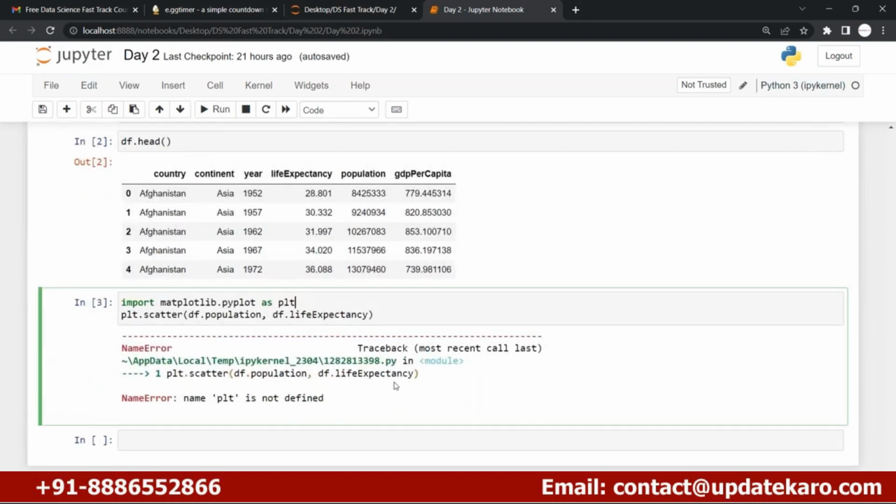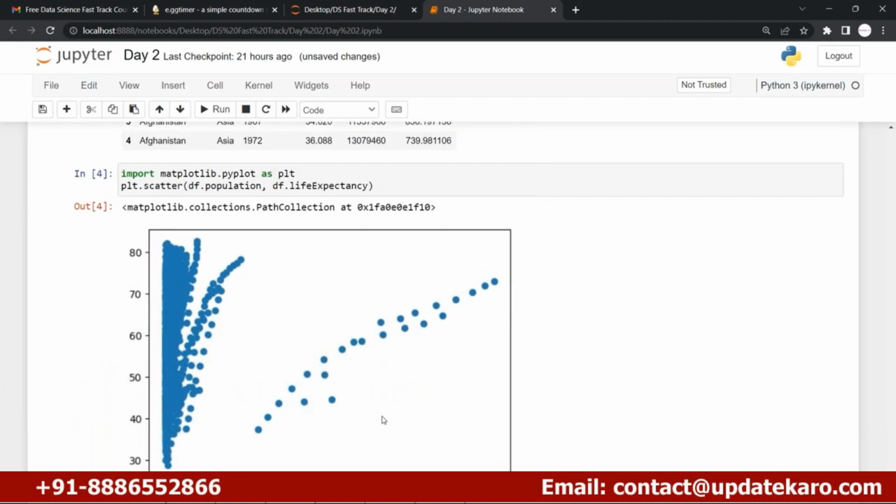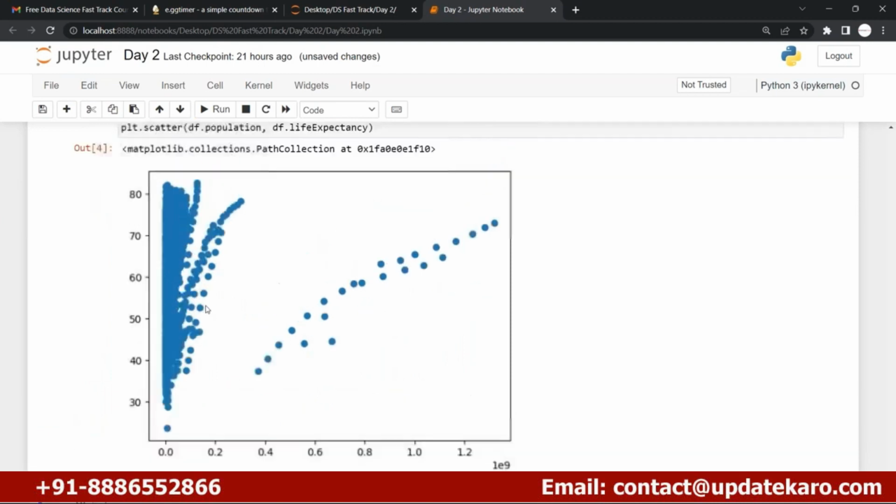Let's understand how you can get the scatter plot from this. As I discussed with you yesterday, here you can see this is one of the scatter plots. The data is totally random, that's why you can see that a lot of data is concentrated over here, and only a few data points look like this.